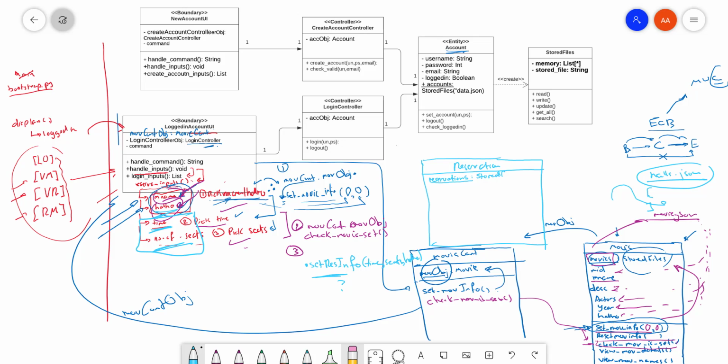So it's going to be of type stored files, right? And then we're going to have a reservation count, and that's as well a class variable.